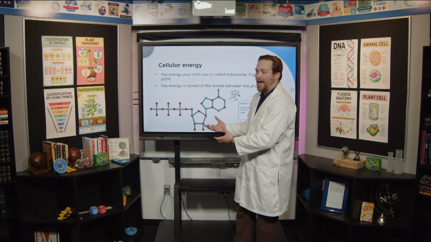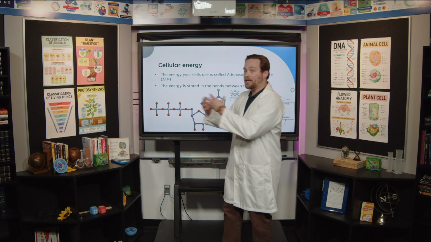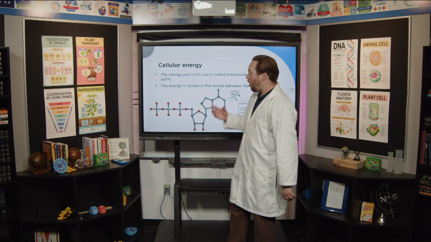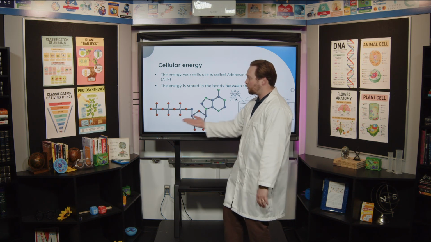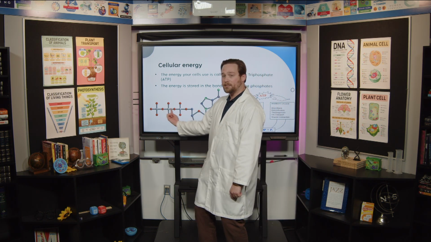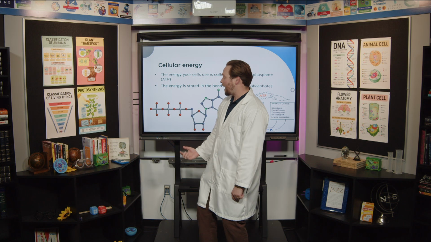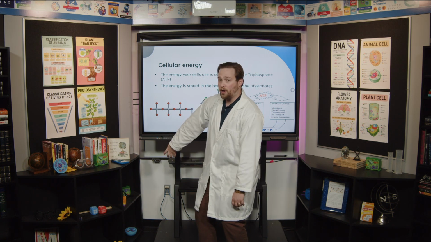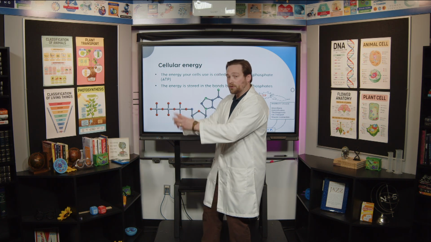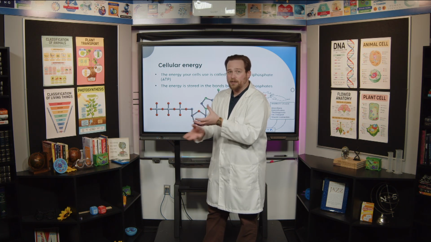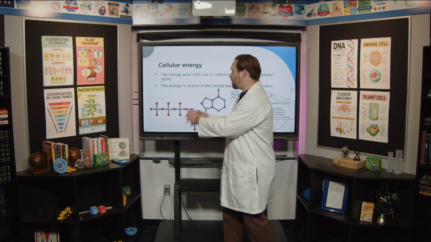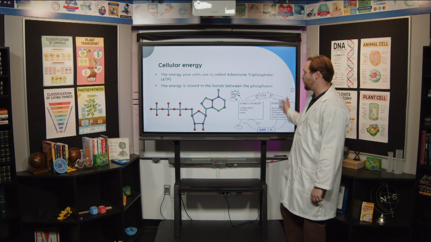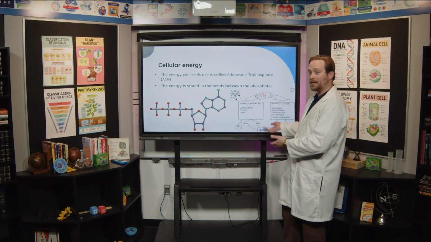ATP is kind of like a battery where we can use a lot of the energy in it and then we can charge it back up and use it over again. Most of the energy in this molecule is right here between the second and the third phosphate. So what happens is when we need energy to do something, we break this phosphate off, the bond releases some energy, we can use that energy to do what we need to, and then this molecule can be recycled, and if we add another phosphate to it, we just turn it back into ATP.